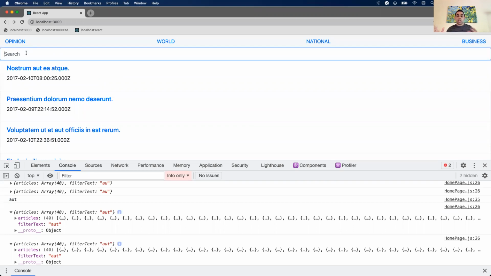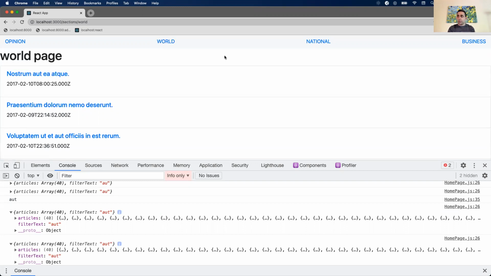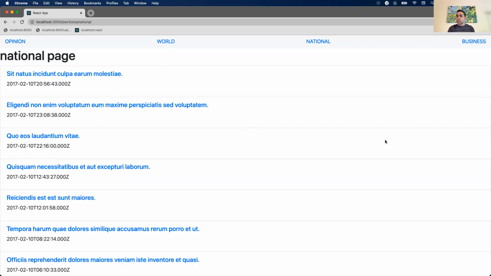Obviously, one way to do it is just copy and paste the code. That's the wrong way to do it, I'd say. You want to reuse this functionality. So, as a hint, this could be another component or nested within some other component. I'll leave it to you guys to figure that out on your own. But we want the search bar as an extended challenge to be available on these pages also, right? Because we should be able to search. So that's extended challenge number 1.